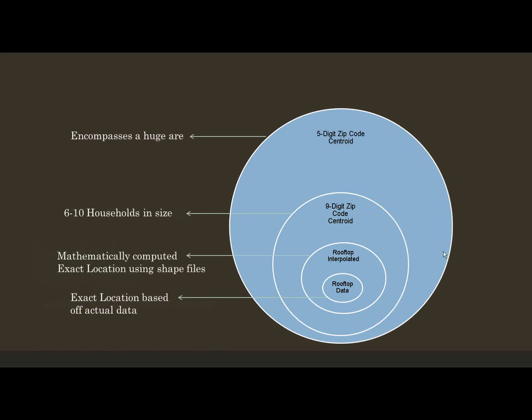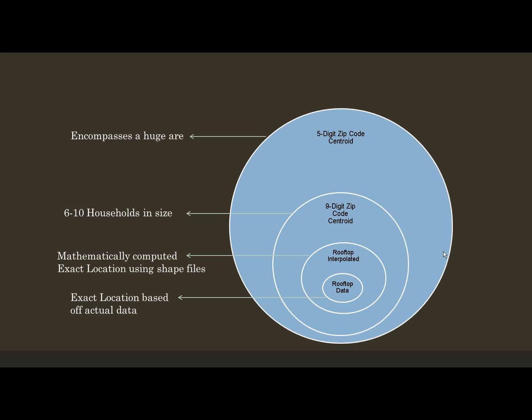But if we take a look at some of the levels when it comes to geocoding, some people will be okay with a 5-digit zip code centroid, for example, that encompasses a huge area. If they just want to figure out, from a general perspective, which area this person resides in, then they can make use of this 5-digit zip code centroid. And this is probably the biggest level of geocoding, or the least accurate level of geocoding that is useful, from what we've seen.